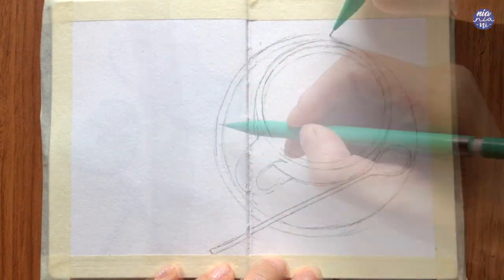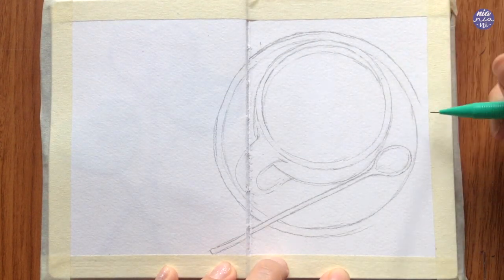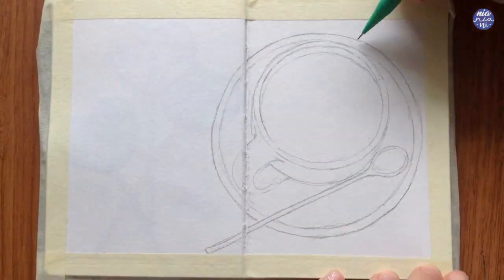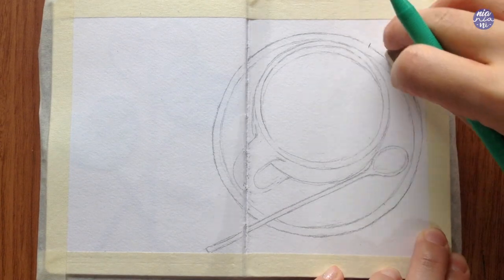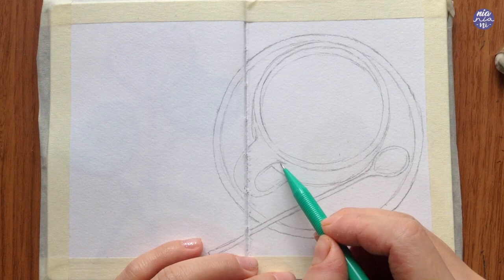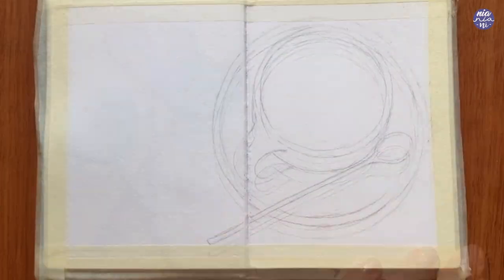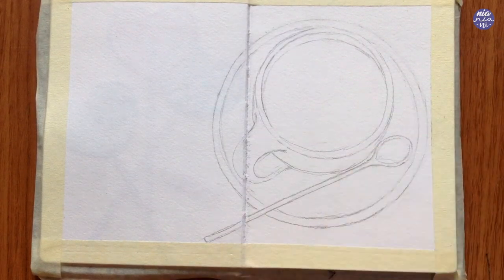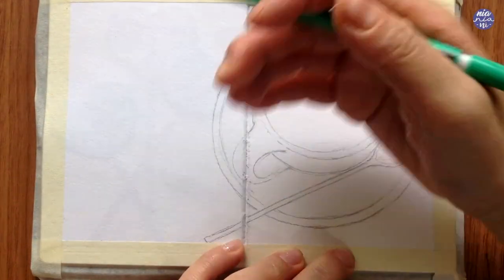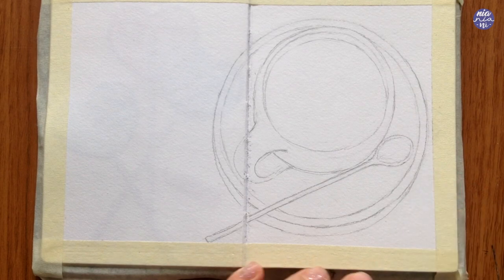Getting back to the drawing, I use a different method when it comes to drawing out rims because I'm trying to keep a certain distance between the previous circle. So for this, I actually prefer to do more sketchy lines but I still avoid using too much of my wrist so I don't limit the tightness of the curve. Here you can see me erasing certain areas to get rid of the sketchy lines and try to make the lines as clean and as light as possible. I'm just going to finish off the side of the saucer here and then we'll move on to painting.